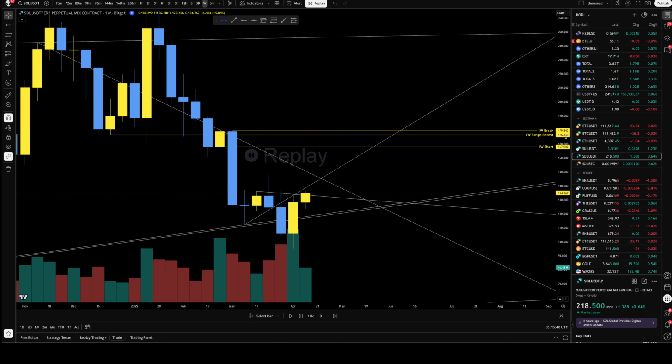So now you've actually got two areas. You've got this 167.9 and you've got this 176.4, which are both areas that could reject price, and they both exist within the realms of the base of the whole candle and the break level. So these are two areas.